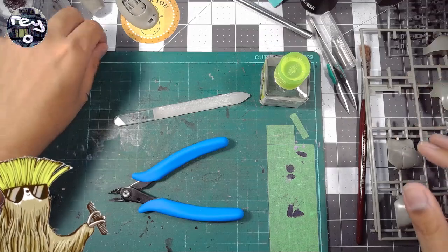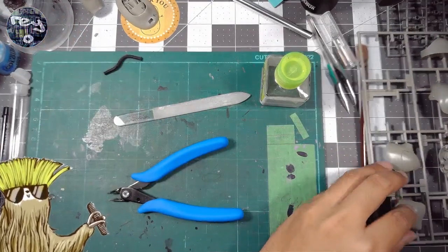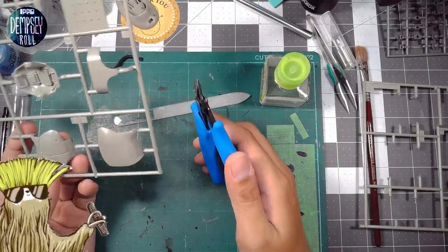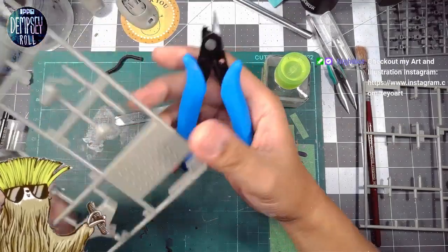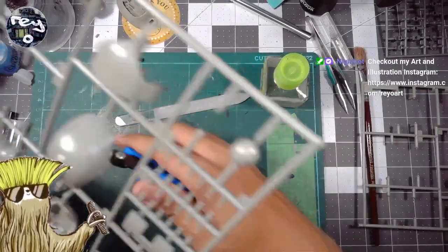Okay, so we got the tube. Fun, flexible, inflatable tube guy. And now we need B11. So we're close to wrapping things up. I'm just cutting out these pieces and I'm gonna put this part together.